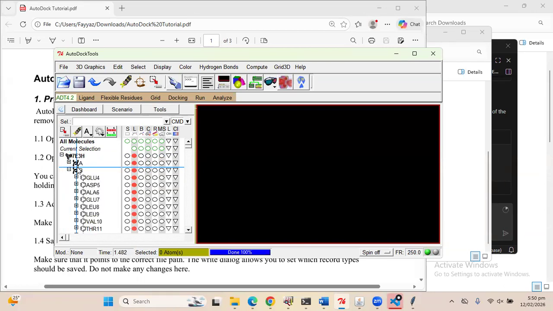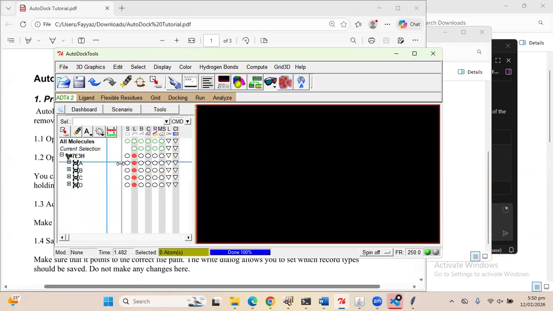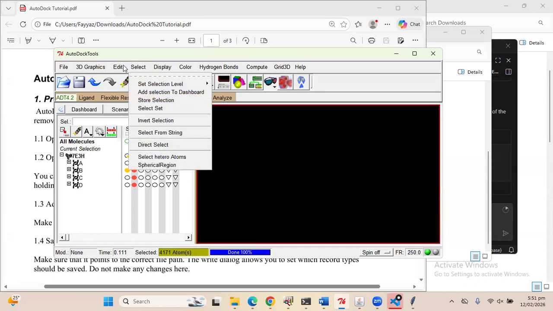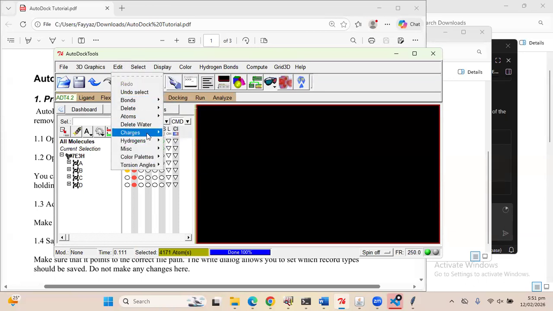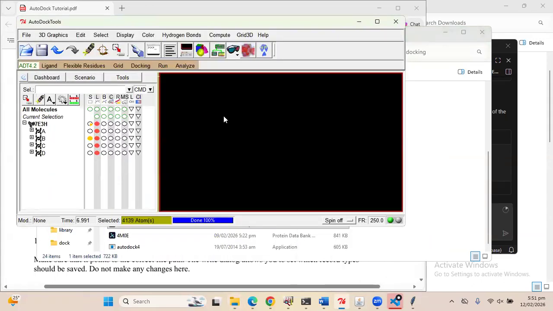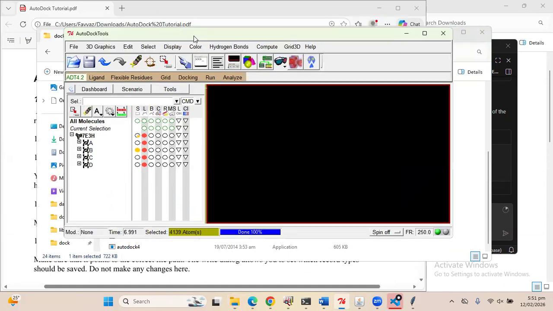But you can try it maybe on Windows 11, it may cause some error, or maybe you have to do it one by one. You will go here and then select, and then you can go here. But let's try with waters first, to see if water is being deleted or not. So waters are being deleted, so it's not even catching the things, it's not even opening the molecule. So I think it has caused some error, some problem.